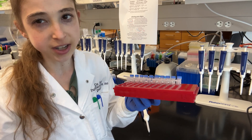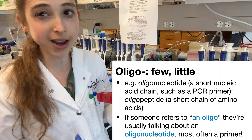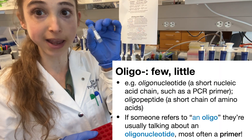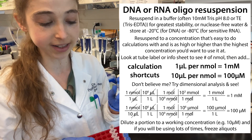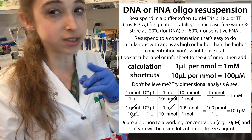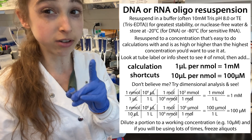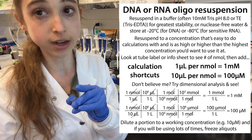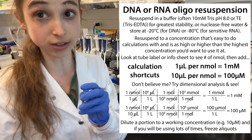Preparing some primers? Here's a few tips. When you order oligonucleotides like primers for your PCR reaction, they typically come as powders in tubes, and on the side it'll tell you how many nanomoles are in it — or maybe on a spec sheet. If you add one microliter per nanomole, that gives you a one millimolar solution. If you add 10 microliters per nanomole, that gives you a 100 micromolar solution.